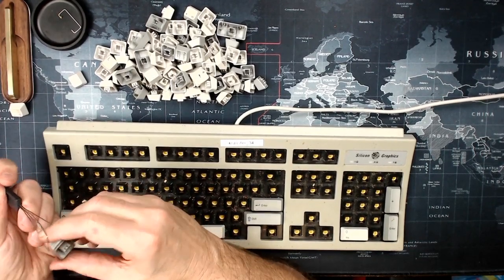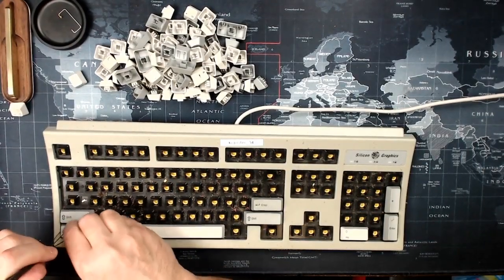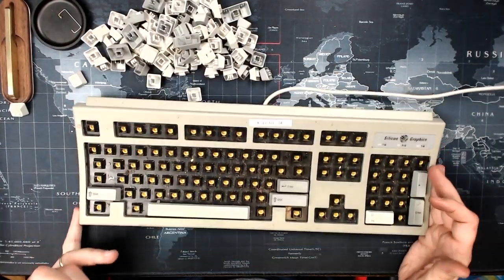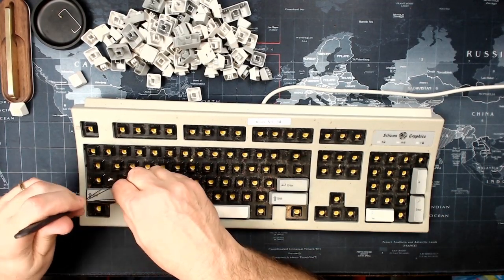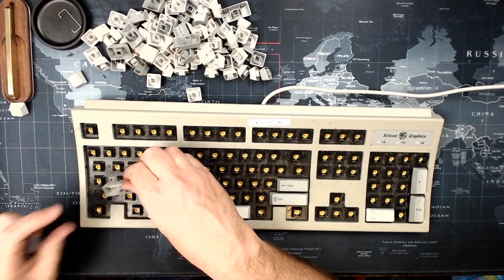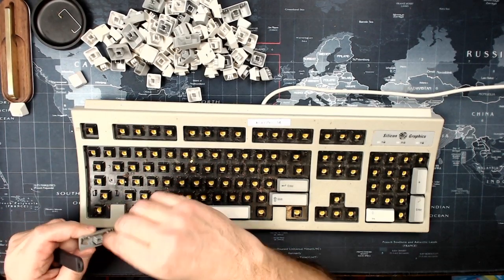Okay, let's see if that one had no stabilizer. This one's not going to either. Oh, okay. Let's see. Let's try this one. Yeah, I've done it both times now.